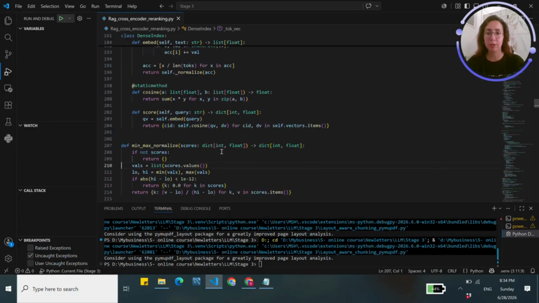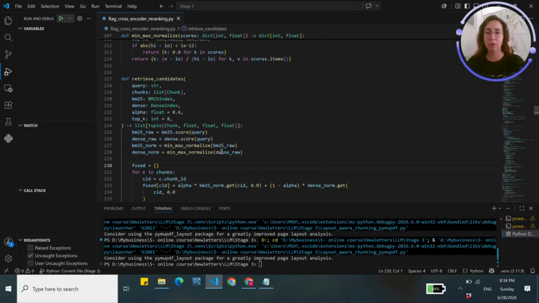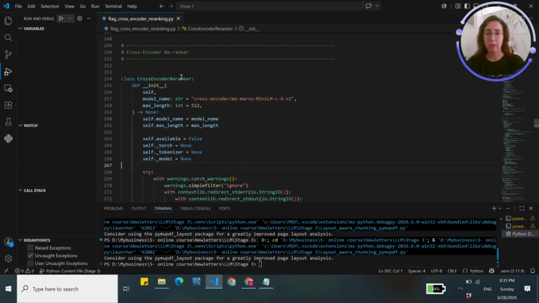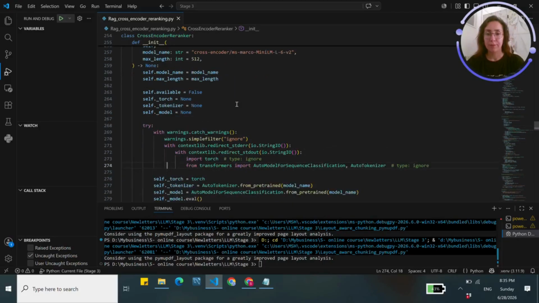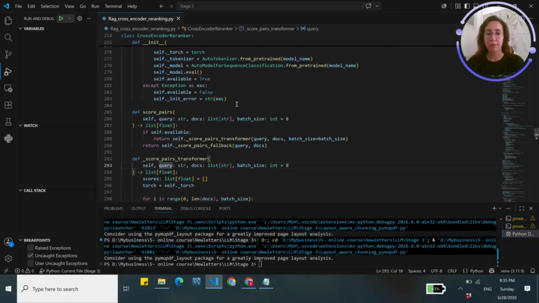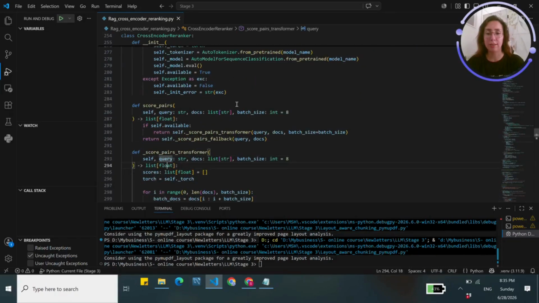This part is about the implementation of the hybrid approach. And we have the cross-encoder that is used for re-ranking. That's the main focus of this video. I'm using the MS MARCO MiniLM L6 v2, which is part of the transformer models. The approach of this cross-encoder is quite simple.